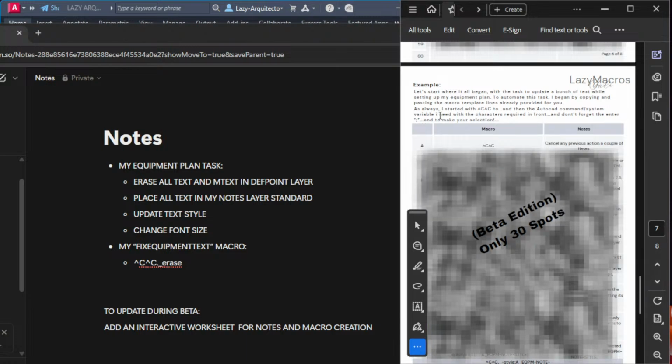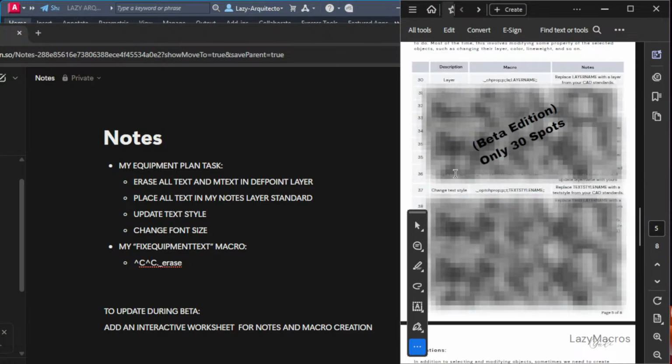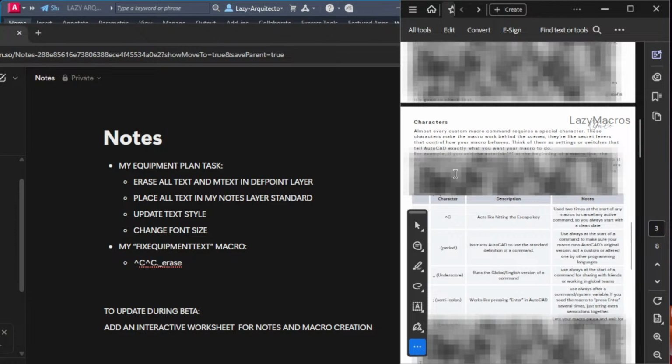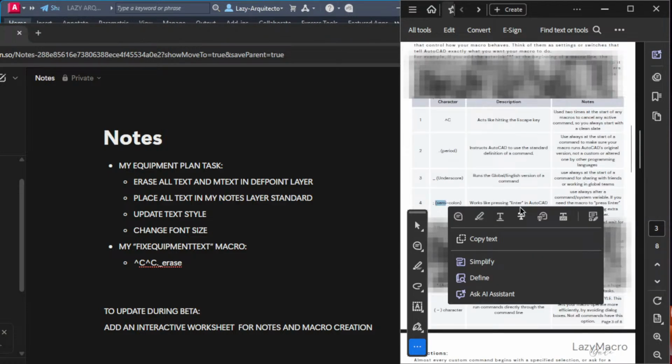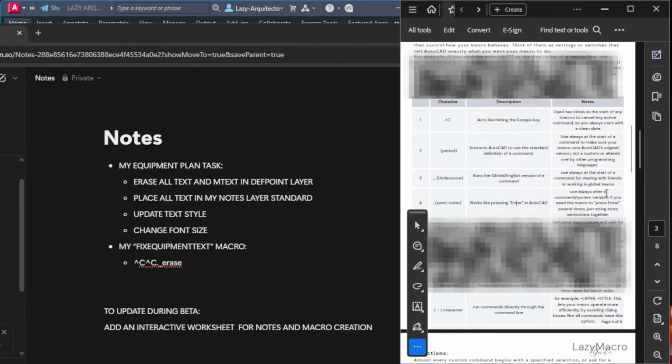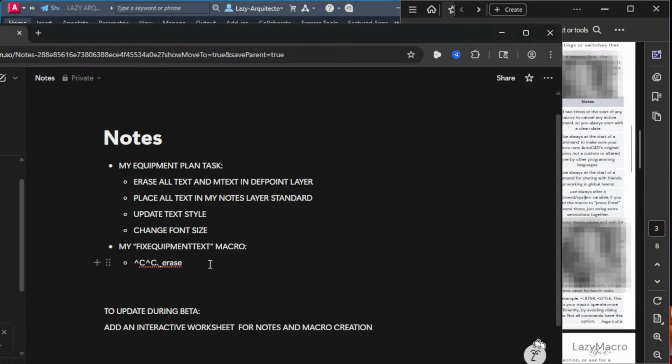Oh yeah, the semicolon. Let's go back and see what's going on with the semicolon. It works like an enter. Use it always after a command or system variable. If you need the macro to press enter several times, just string extra semicolons together. Okay, so I'm gonna press enter like so.